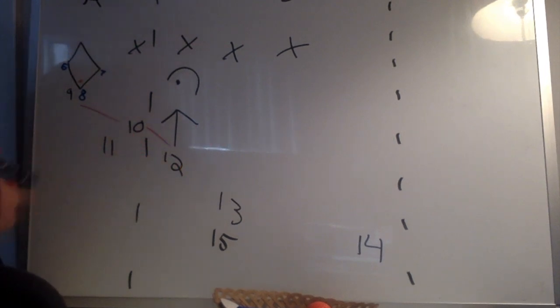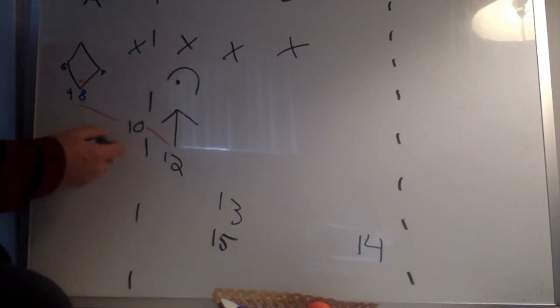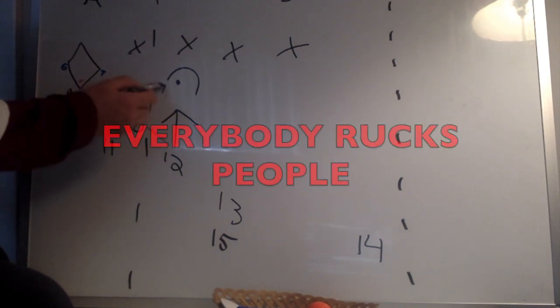So what we use is we always use the weak side. Always use that weak side wing. So wingers, you have to be able to ruck. Everybody rucks, this is rugby. You're coming in here, and you're going to support that ruck.